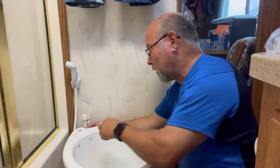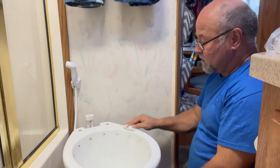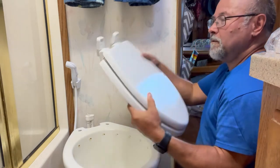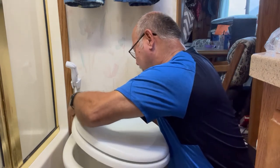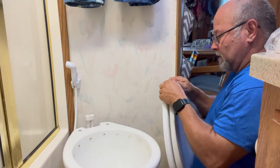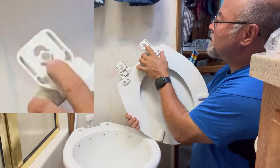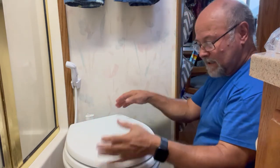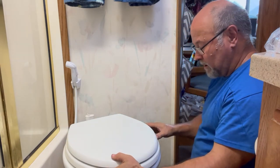On the back of the toilet it's just a big rubber ring — you push it in as far as you can, and that's about it. So our new toilet lid — all nice and clean, wow, looks brand new — just set that on there. All we're going to do is bend these pieces down. It has a lot of pressure because of the soft-close mechanism. These little pieces kind of go into the hole a little bit, so we slip that right down in there and get it spaced in the hole. It has give, so you can turn it back and forth, and before you get it too tight, you want to square it up with the toilet itself.